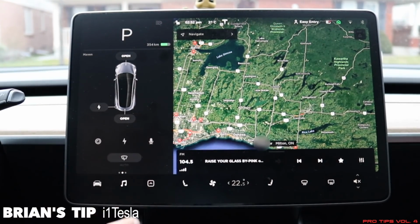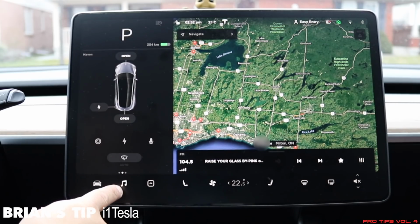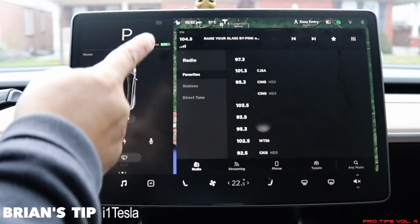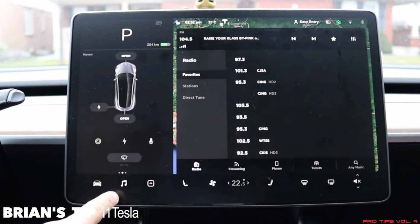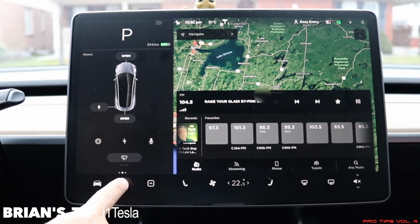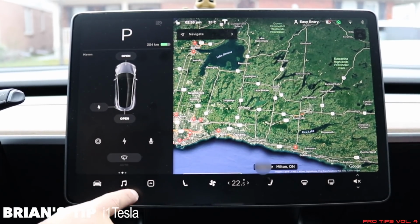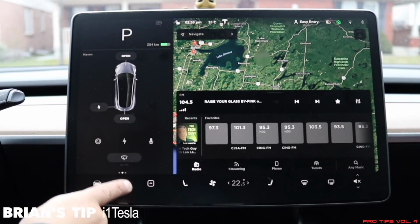This swipe up and down also works for the music. See the music icon here? You swipe up, it'll come up 2/3. Swipe up again, it'll come up to the 3rd setting. Now the same thing, you can swipe down, it'll go down to the 2nd one. Swipe down again, it'll go down to the 1st. Swipe down again, it'll go away altogether. So as you swipe, it'll go up.